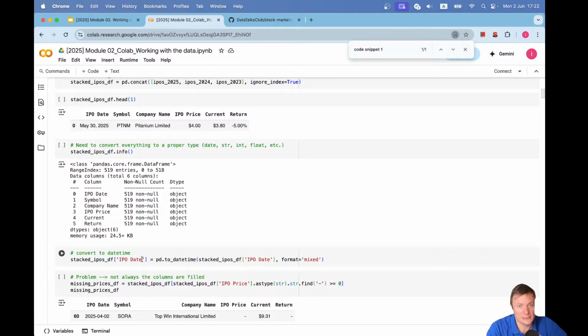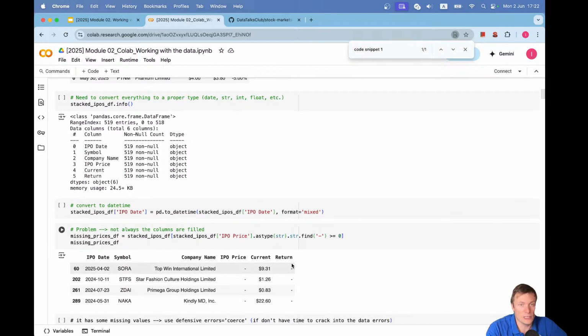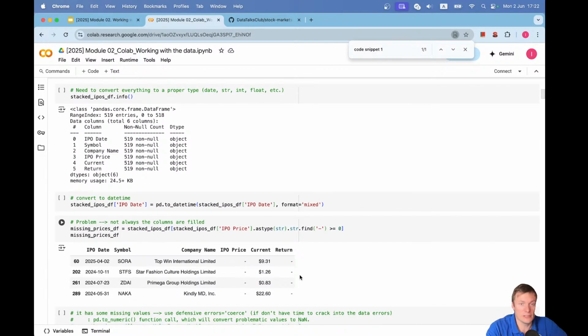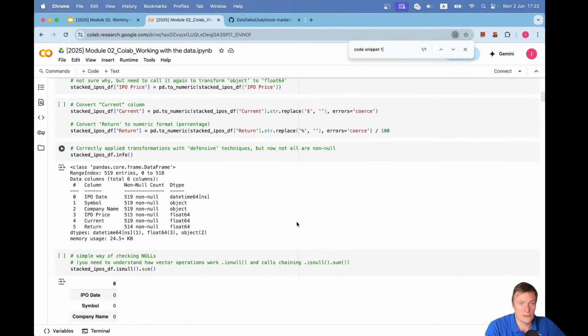Say IPO dates, I convert them to datetime, or if something has a minus as an IPO price, it's not a valid symbol, and I try to substitute it for another symbol when I'm reading this as a numeric data column, and so on. So in the end, you have this data frame, which is much easier to analyze.